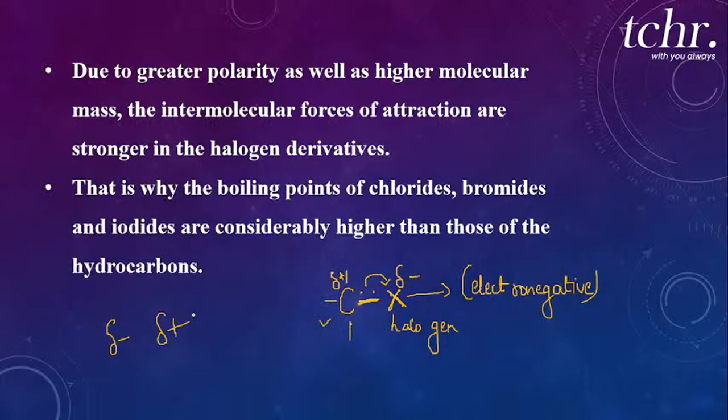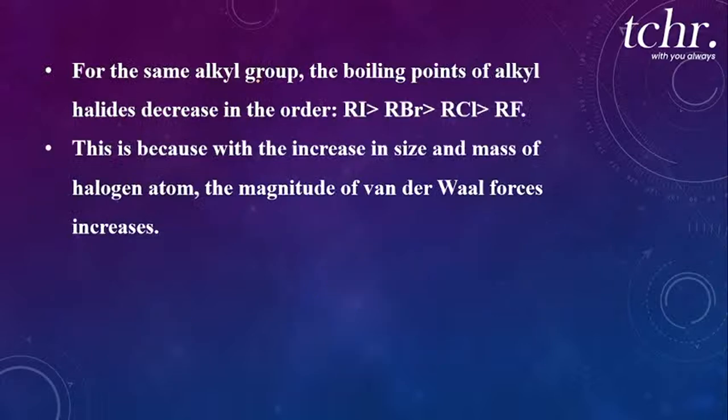Okay. So because of this partial negative and partial positive charge on the carbon and halogen atom, we can say that it has greater polarity, polar in nature. Haloalkanes or haloarenes are polar in nature because a single compound has both positive and negative charge, and also the force of attraction is more. Therefore, its melting point and boiling point will also be very high. Is that clear? Yes, definitely they will have a high boiling point.